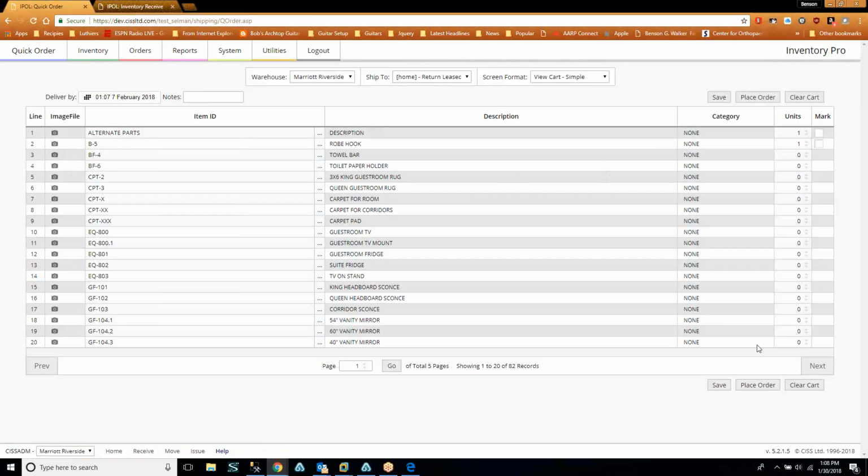So conversely, I'm on the review order screen. I don't see it. You have place order. I see review order. How do you review the order? Well, you would click on the button if it was there, but it's not there. Like I said, there's something not quite right with this build. We got to get the bugs worked out of that. And there is an upgrade, and I'm hoping that when I apply that upgrade, that will fix it. But you're correct. There should be a review order button here, and there isn't.